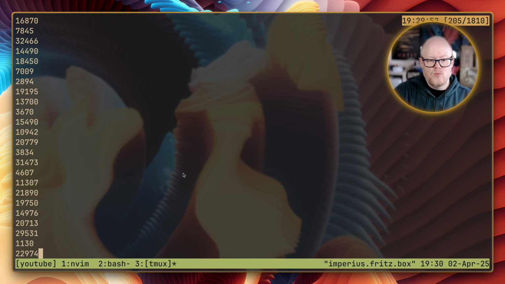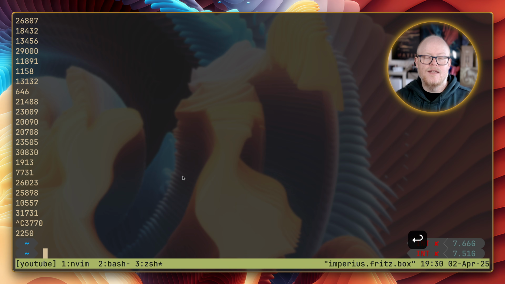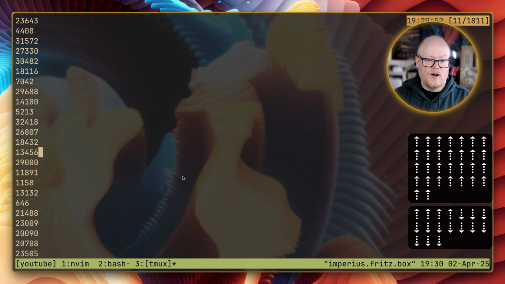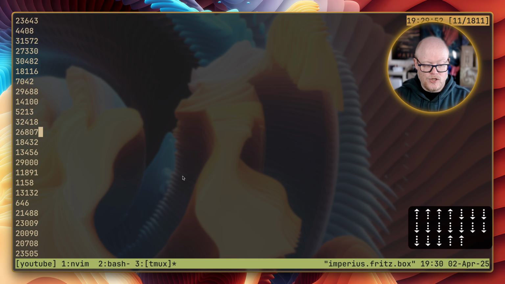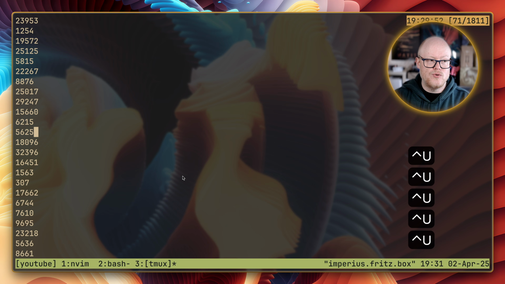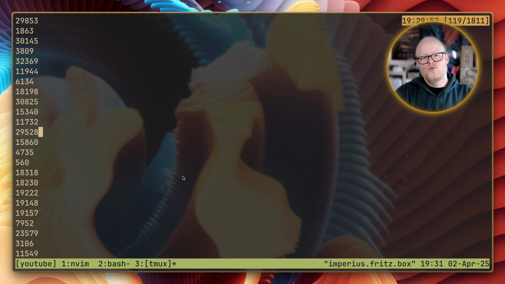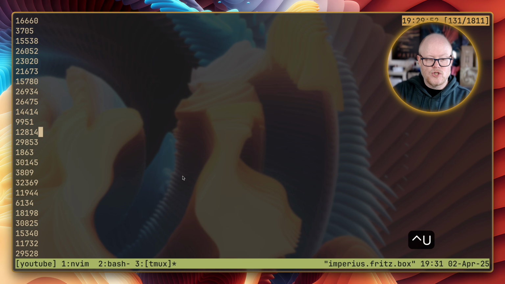But if we do not want to use the mouse wheel, we can actually do it by using a prefix command as well, which by default would be the prefix, so Ctrl-A, and then I think it is the open square bracket. Yes, it is the open square bracket. So now we are actually in this mode and we can scroll up and down. We can actually use Ctrl-U to go up and Ctrl-D to go down page-wise, just in the same way as Neovim would do it, keeping your cursor in the middle, which is quite a nice thing.